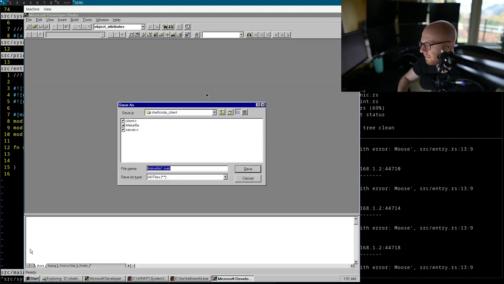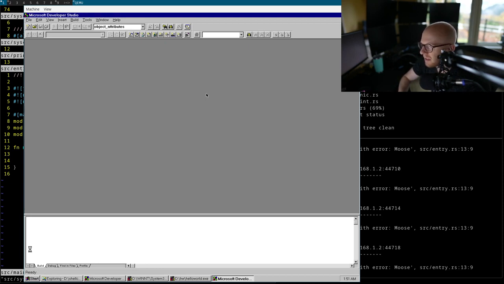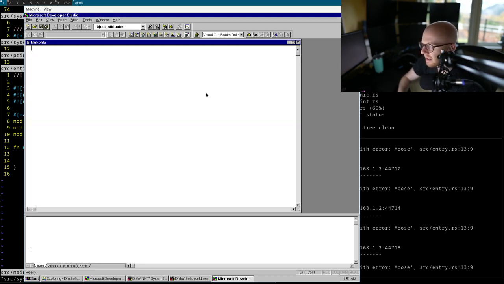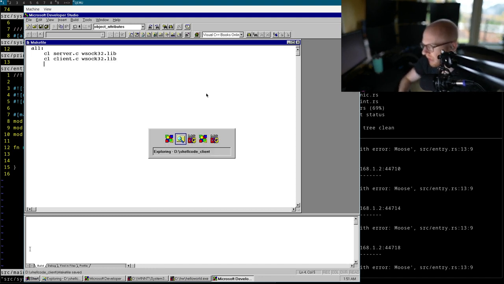What? I just want to open it. CL server.c winsock32.lib and CL client.c winsock32.lib. Okay.